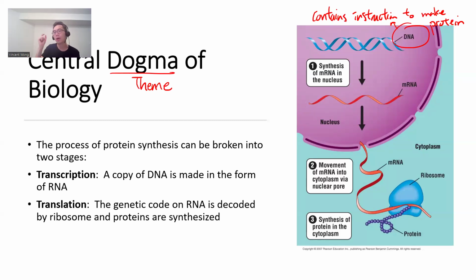And that's what we are doing. When we need to make a specific protein, we're not gonna drag the whole DNA out of the nucleus. That's not safe, and it's very bulky and very long. So we only copy the section that we need, in the form of messenger RNA. Messenger RNA is a copy of DNA, again not the whole thing, just the instruction you need to make a specific protein. We have many proteins in the body. Let's say you want to make insulin, then you find the instruction to do that and copy only that part.